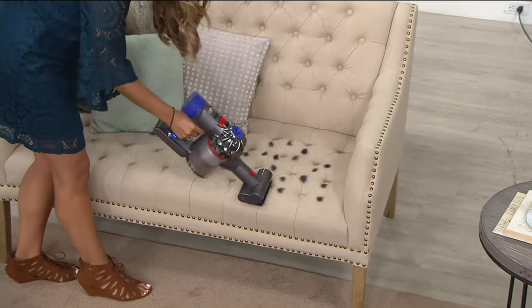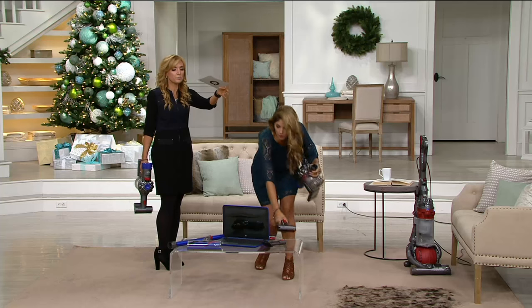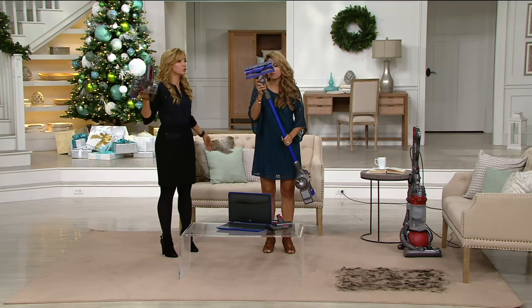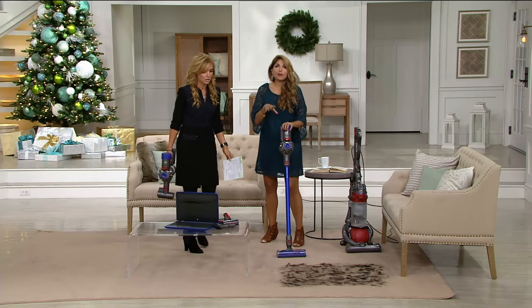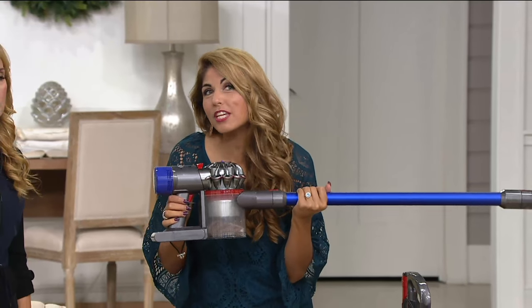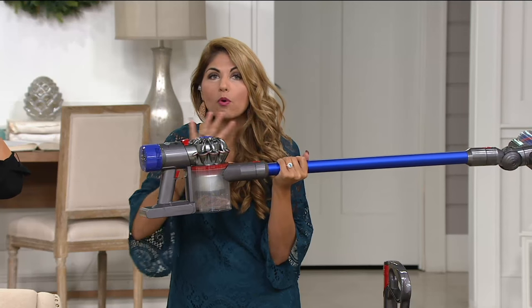It's a vacuum and it has the same power as an upright. We're going to tackle even hardwood floors and mounds of stuff on them as well. This is the peace-of-mind cleaner. I was talking to a member of the Dyson team and he said he's using this five and six times a day because it's always plugged into the wall, always charging up. Now that you're liberated with up to 40 minutes of runtime, you can do the little cleaning here and there in the kitchen and the living room, so that come Sunday, you're not spending three hours doing the home clean. The difference between this and an upright is not just the power and performance, but how much you're using it throughout the day and week. When you get this, read the reviews — people say they're using it multiple times a day and more throughout the week.